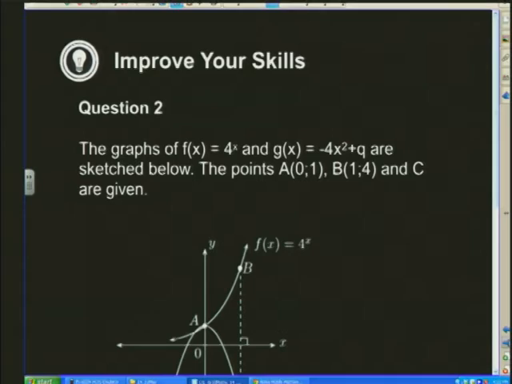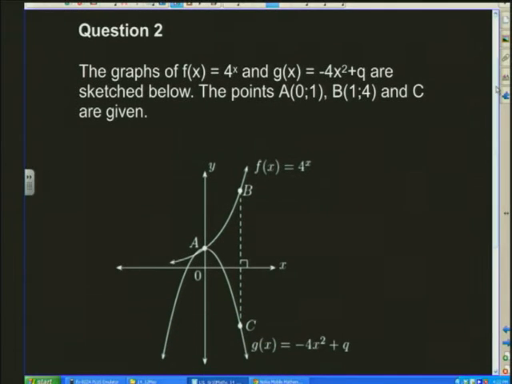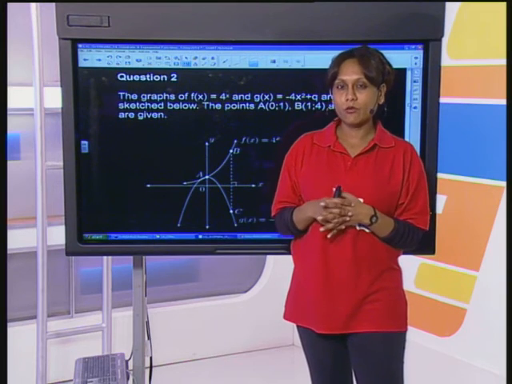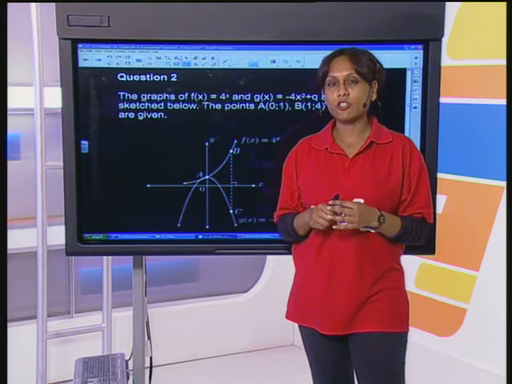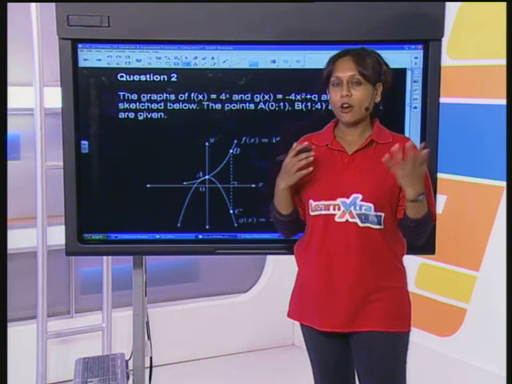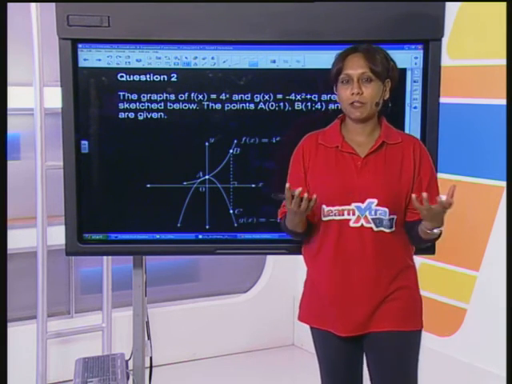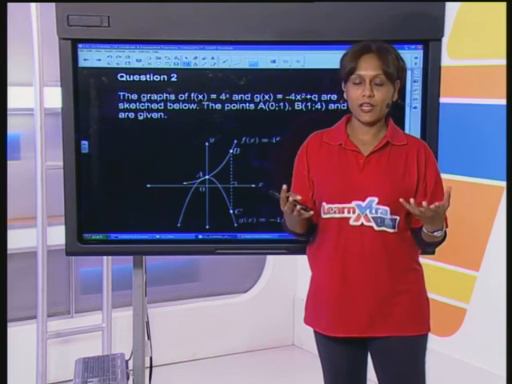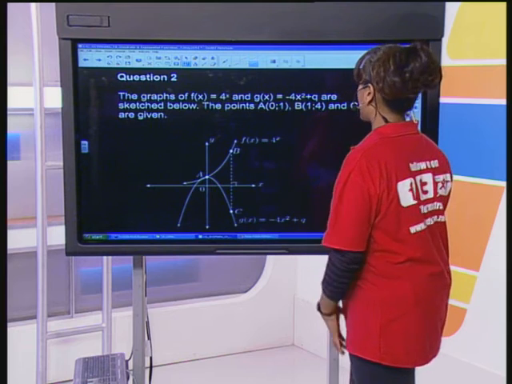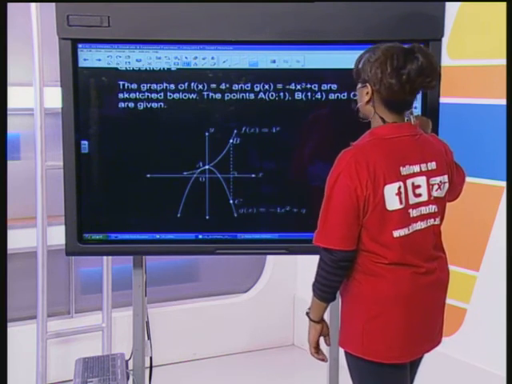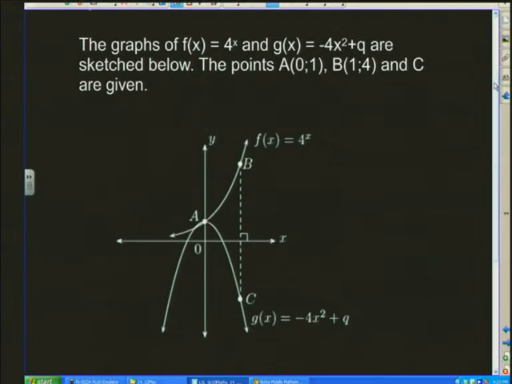All right, hopefully all of you are with me and all of you knew how to do this one. Now we're going to move on to the next one, and this is a little bit of graph interpretation, which I know some students sometimes struggle with. So hopefully after doing this one, you'll be able to do our challenge question. Graph interpretation is really just an application of all the knowledge you have about graphs thus far. It might look scary when it's put together in one question like this, but we're going to break it down into manageable pieces.